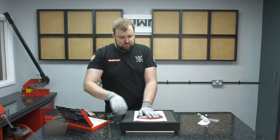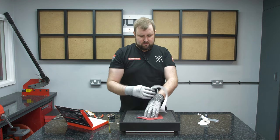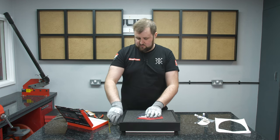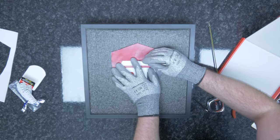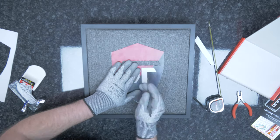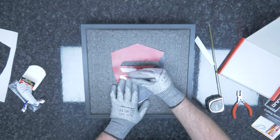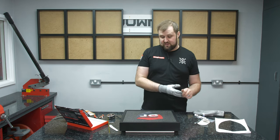So when we've cut all the way around the logo, or obviously the shield that we're doing here, you can pull that away. Make sure that the centerpiece doesn't move. And then now we're doing the exact same thing, but with the letters. And we'll start with this top shape here. Now you can tape this down. The problem is that the tape is just another layer to cut, but it depends how complicated the logo is. If this was a really complicated logo with lots of letters, lots of detail, I would tape it down. Right, so that's all of the shapes cut out.